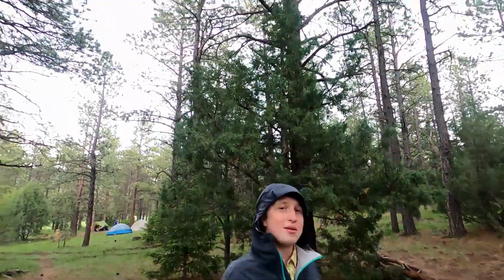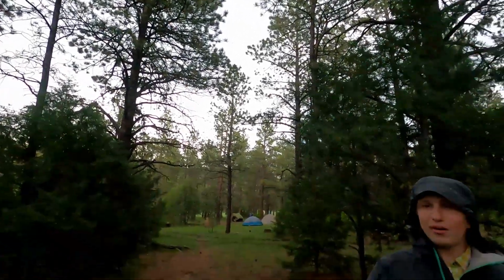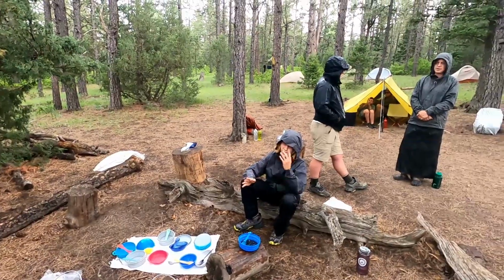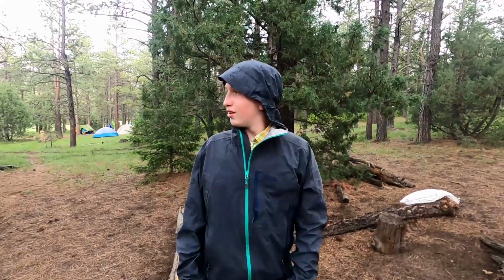Ted, what's going on? Okay, so it's been raining for about 5 to 10 minutes now. Started with a little bit of drizzle. But about half an hour ago, we felt the temperature drop, and we're like, all right, time to get in action. That's how you know that it rains at Philmont, guys. Yeah, when the temperature drops about 10 degrees, you know it's about to rain. You feel it in an instant. It's a wave of cold. It did drop really fast. It dropped to like 10 degrees in 5 minutes.